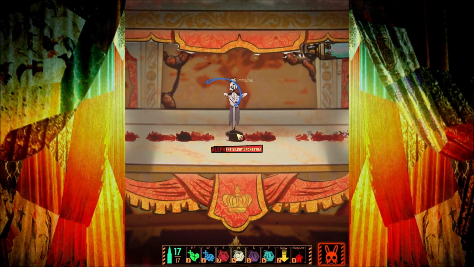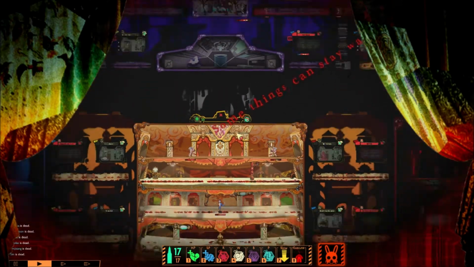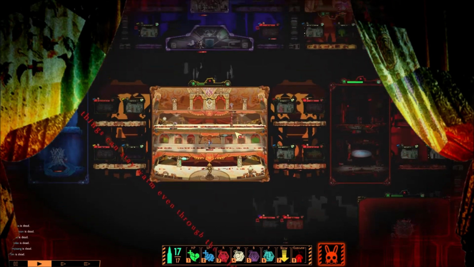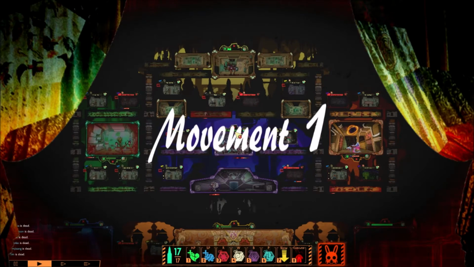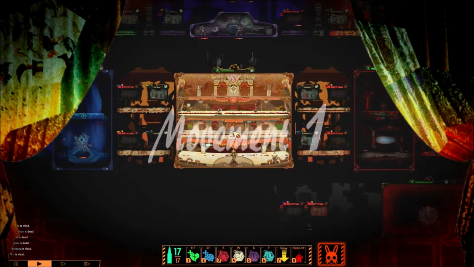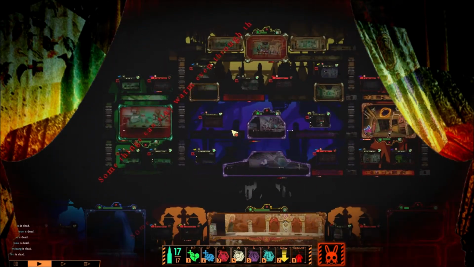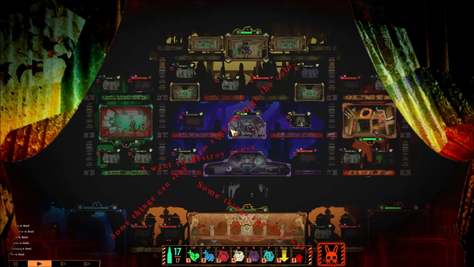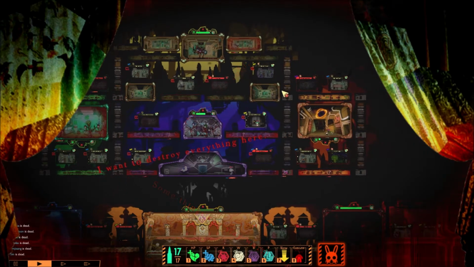Monsters kill people. Okay. Every phase it has different new messages. Some things can stay warm even through the cold. We already read that one. There's one about monsters that came by. Right now she's repeating the same thing. I want to destroy everything. That's from phase 1.